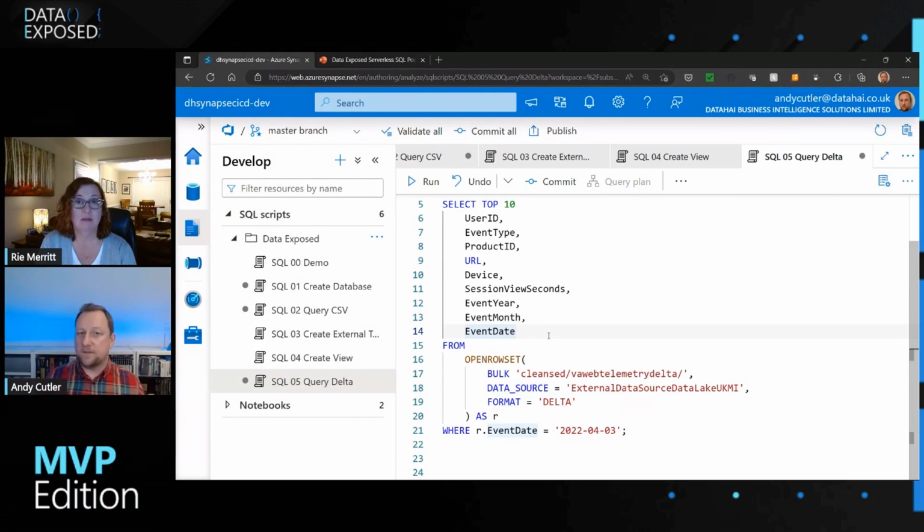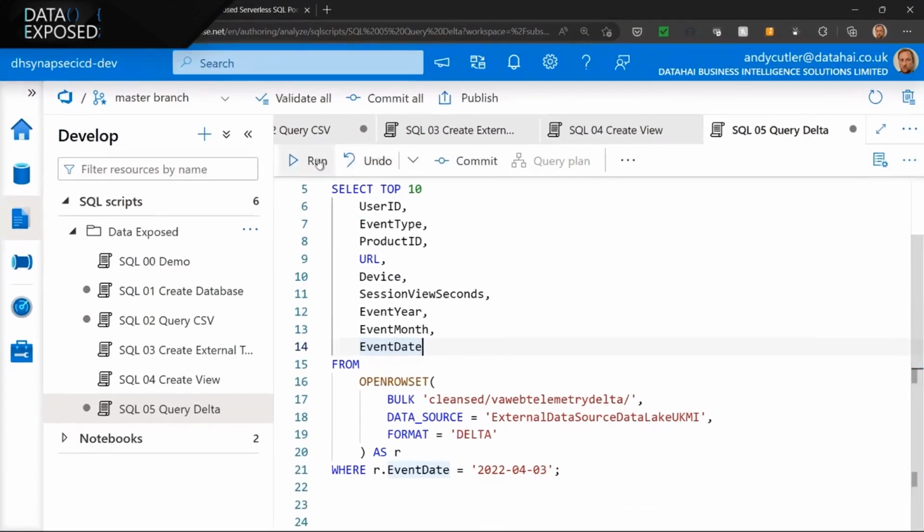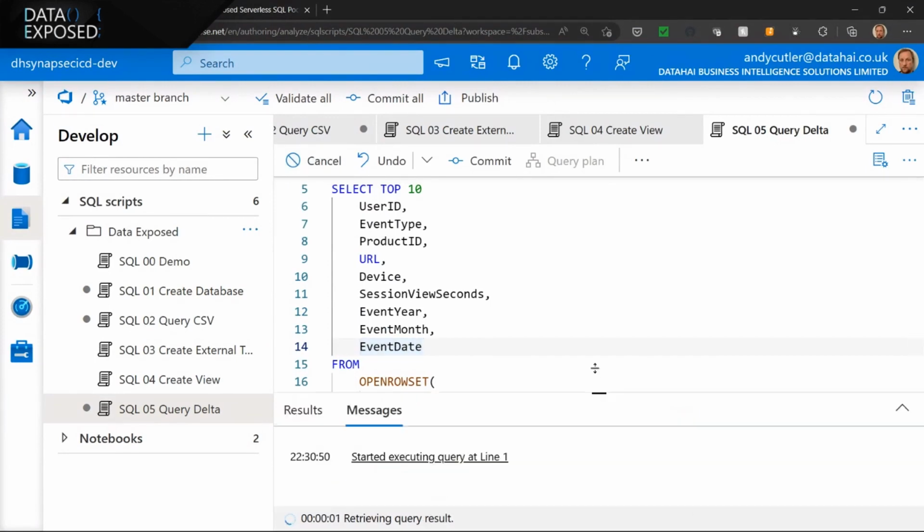We don't have to use that filepath function over the Delta data. We point the data source, we point the query at the location of that Delta table, and it's going to automatically pick up the partition functions, the folders in which the data is partitioned, and I can use that in a query to filter. So I'll just select top 10. I'm not aggregating. I'm still using that filter there. So I'm going to run that.